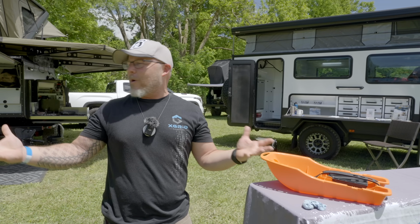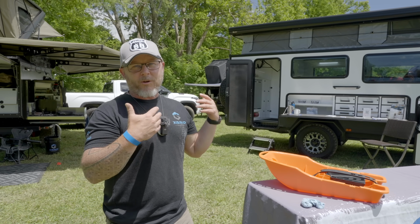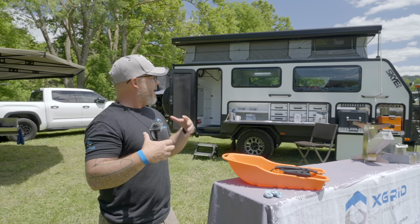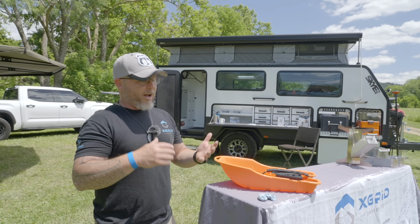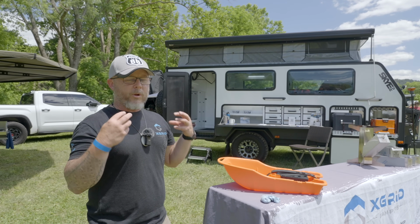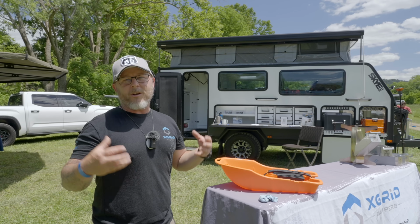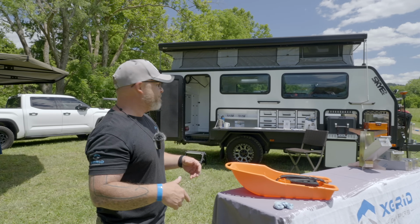Normally I've got a whole bunch of different adventure campers, but I want to actually showcase one of our new brands today. This is the Sky RV. This is designed out of Australia. You'll see a lot of the hallmarks of Australian off-roading in this trailer. Lots of power, lots of off-road capability, with a really thoughtful approach to living and camping in an off-grid overlanding model. So here, let's check it out.